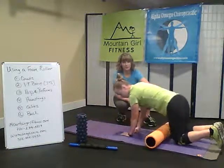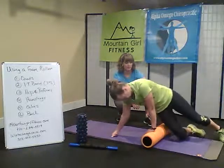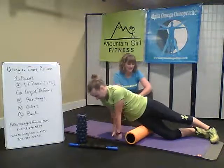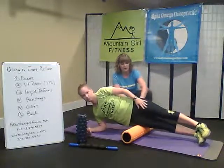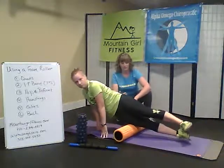So next we're going to move right into the IT band. We're going to walk right on that. So again, you're going to get in position just like Amy's doing here, right on the side along that band, kind of starting at the top, and then you're going to roll through.